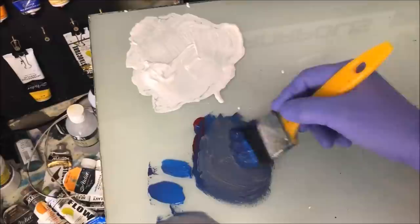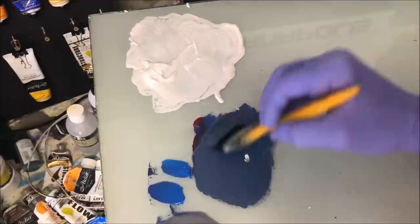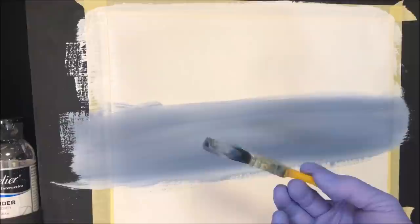So now I want to get it in both sides of that brush, so when I'm putting it onto the canvas, I'm not going to get any surprises. That's pretty much the colour I'm looking for. The white on the canvas is going to help it lighten up. So here we go, from the horizon line. I want to bring it pretty much up, crisscross it right into the edges of the canvas there, and get it all across that canvas, okay? This is just a cheap flat brush from the hardware store.